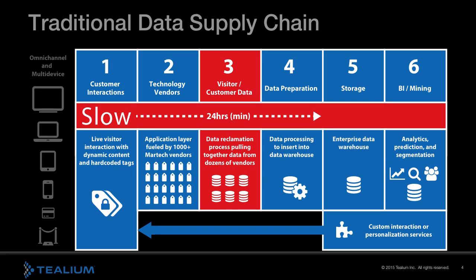They were not connected. They're all on different areas. They're different means of connecting. There's different ways of identifying visitors, and it's just not uniform, right? So when you actually get down to the visitor and customer data, beyond just the hits and the events, then there's a big delay, right? A big delay. It's usually end-of-day processing.